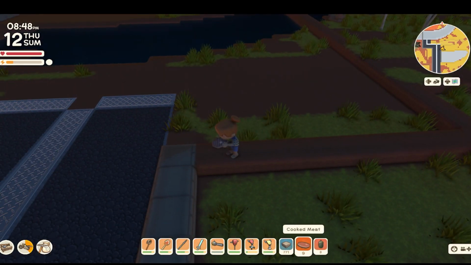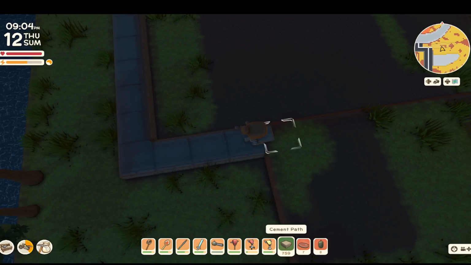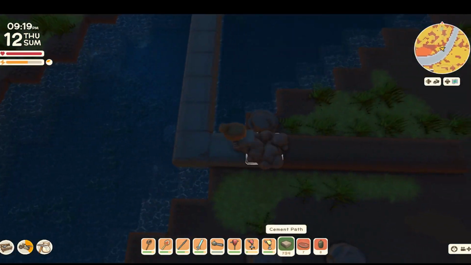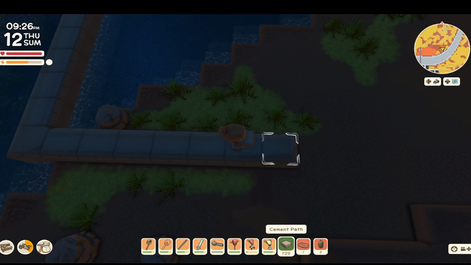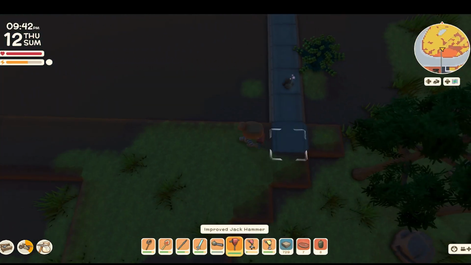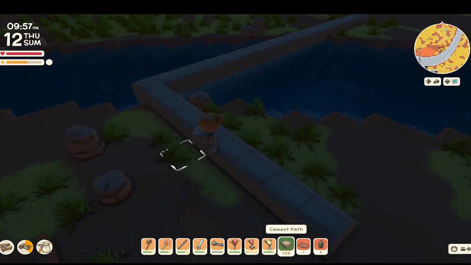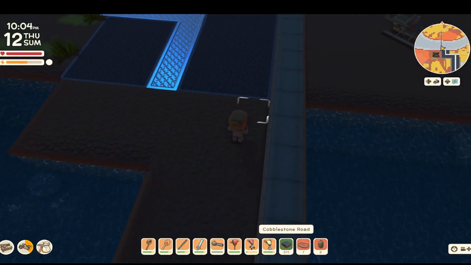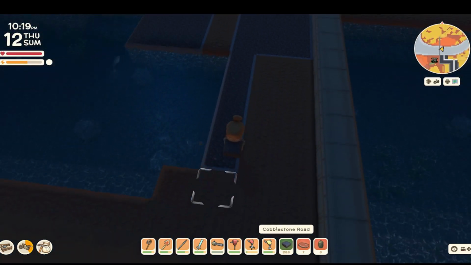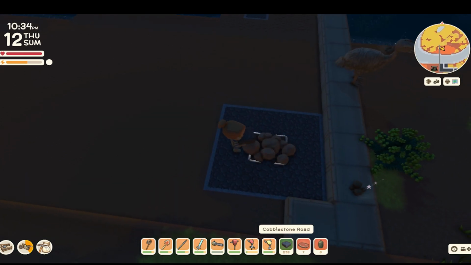My energy is like gone, and it's not even near midnight yet. So let's just place all our curbs here, and then across here. I don't want my dirt printer to die, so I think we're going to just place some more tiles here for this game day. God, these roos are pooping everywhere.